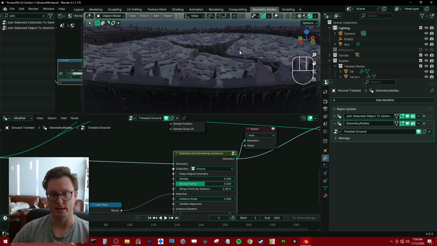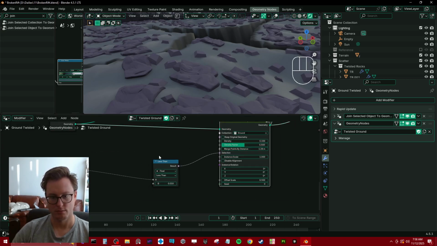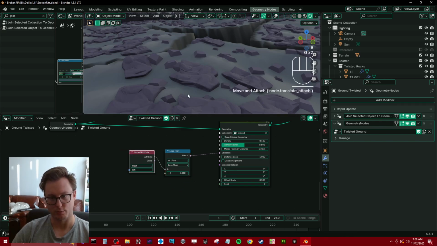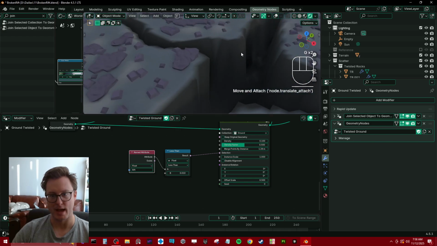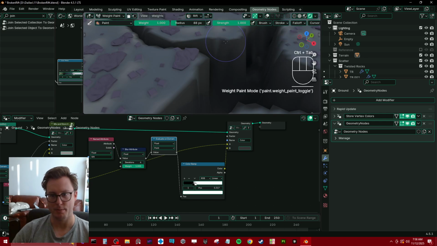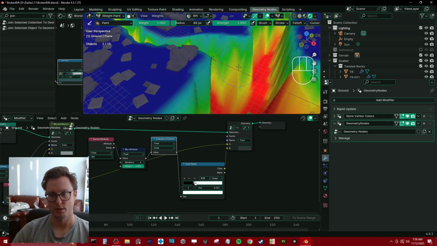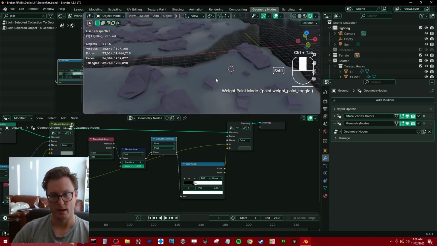I'm going to turn off outlining so we can zoom in a little bit. This node has a one vertex group selection, which is the rift. This is what we're using to mask out here. If I go back to the original ground object, go to weight paint, and enable overlay, you can see we have this vertex group for that. Pretty simple.